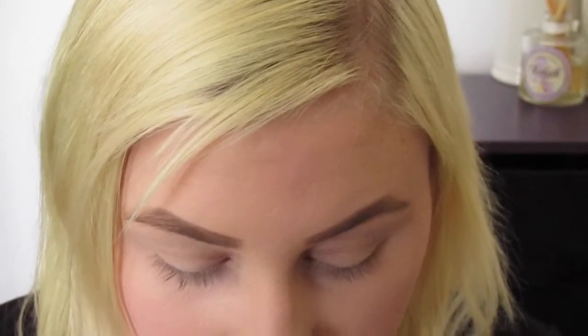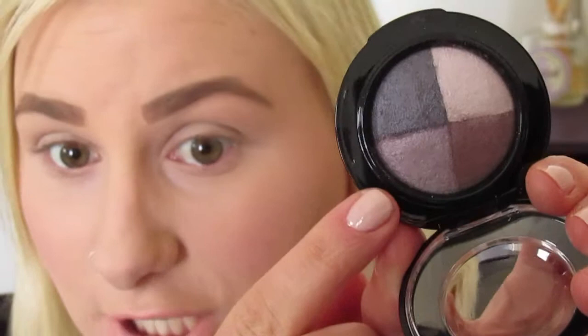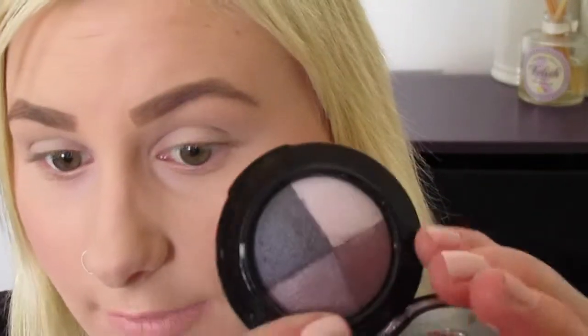Okay, so I'm just going to do it from this sort of angle just so that you can still see, but so that I don't feel weird talking to you with just my eyes floating in the middle of the screen. Okay, so I'm just going to take probably, oh my god, I don't know why I shut it. I'm probably just going to take that sort of purpley shade and run that through. Actually no, I'm going to take the other side and run that through my crease.